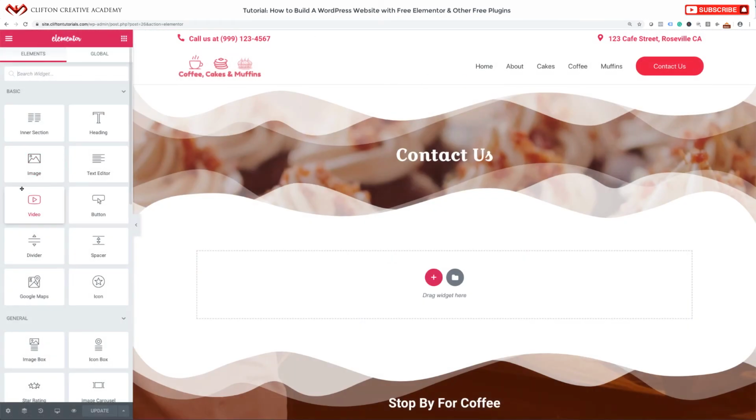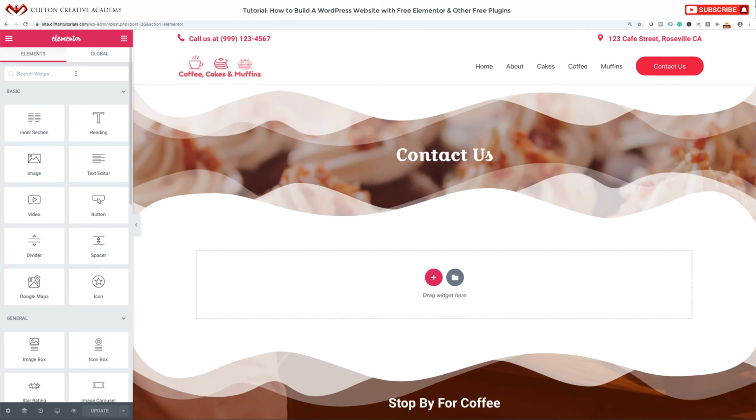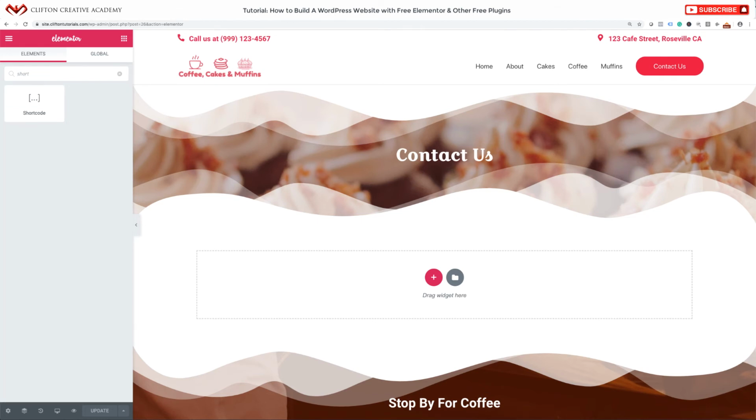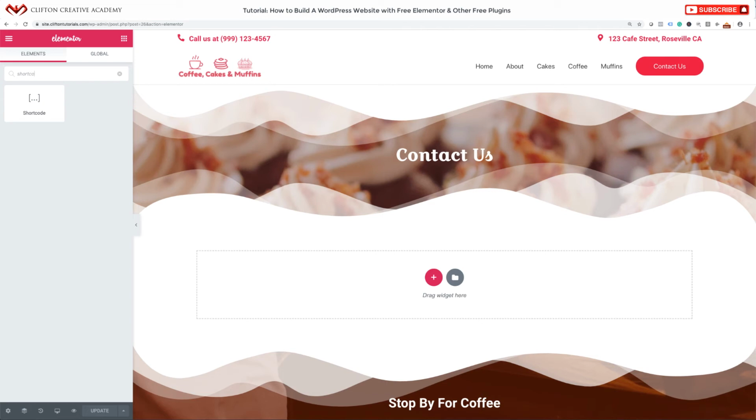And there are a couple of things that we can do. Elementor actually has a shortcode element. So if you search for shortcode, you'll see it there. And I believe shortcodes also work in the HTML element as well. So you can pull in HTML and have that do the work for you, okay? But in this case, we're going to be using the shortcode element, okay, because we have a shortcode.